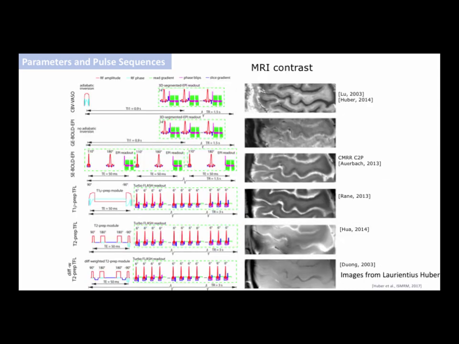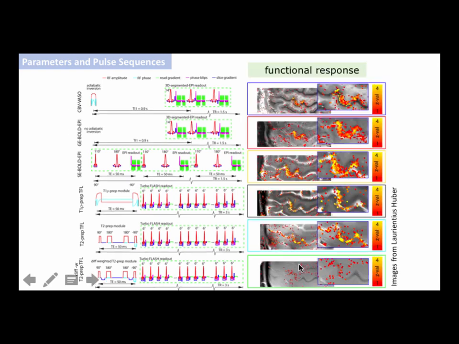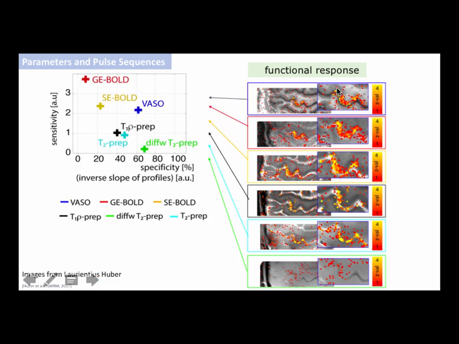What this means, particularly if you're trying to push high resolution, is, you might have heard Renzo's talk the other day, you have the anatomical images at all these different contrasts, and then you have the functional responses. You can see that depending on the sequence you're using, you get much more specificity to that one area of interest. For BOLD, you're getting things that cover the whole cortex, and in between, which is mostly vasculature, while vaso is really on that surface of just the cortex you want.